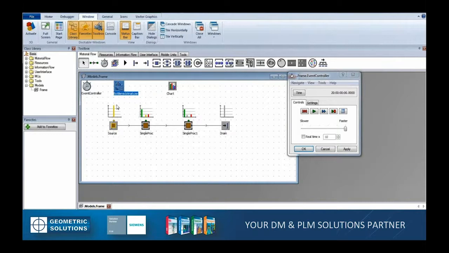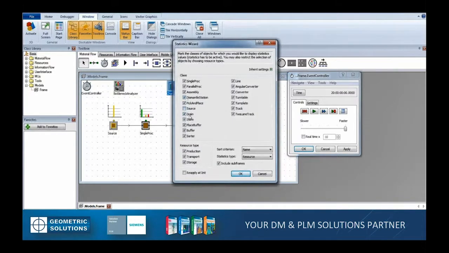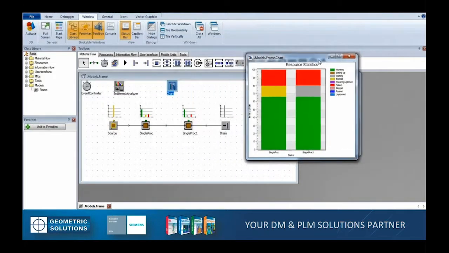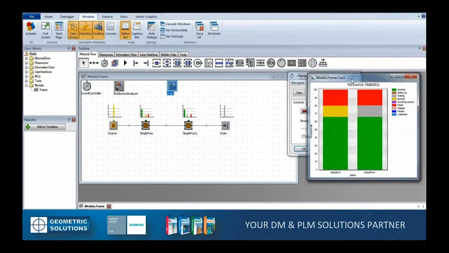Well, if I look at this guy here, trying to feed this, I've got 20% downtime, but I'm waiting on the machine that's down next to me to hand it off, and vice versa. Sometimes the second machine is waiting to go, but the machine before it is shut down. So I'm going to do a quick chart of this. And you can see this is kind of stacked up. Here are those two stations, and I can see I'm running 20% downtime. But here I'm waiting to hand it off, and the other one's waiting to receive it because the other machine is shut down some of the time.